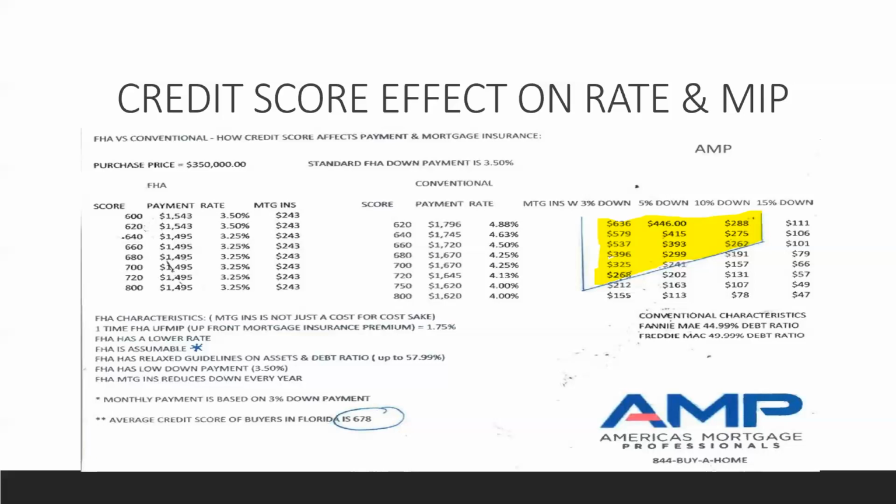And then they can make the request and the lender will look at their payment history. Well, is this guy paying on time? Have we had any issues with this guy? And 9 times out of 10, they're going to drop it off at 80%. Every once in a while, somebody will say, hey, I bought this house, I put 5% down, and then I remodeled the kitchen, I remodeled the bathrooms, I put a pool in, and now the house is worth a lot more. I think I'm at 80% loan to value. They're going to require that the mortgage insurance stay on there a minimum of 3 years. But at the end of the 3rd year, if that client wants to pay for an appraisal to prove to the bank that they're at 80%, then they'll allow them to do that, and then they could remove it before that time frame, if they've done some work to the property.